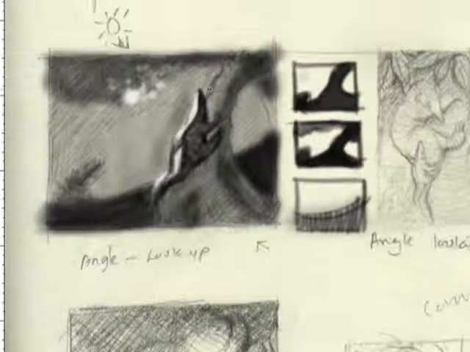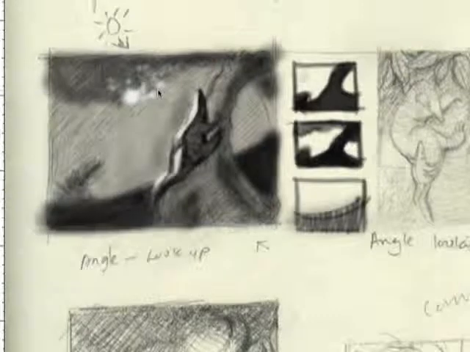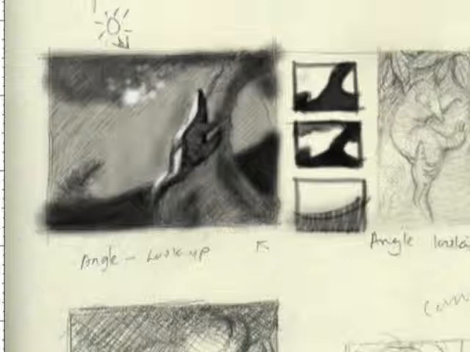Now, if we want to make the pangolin pop even more, we could do a very light tone in the sky here. Let me just make this really light. One moment. So I'm going to just shade in this sky.